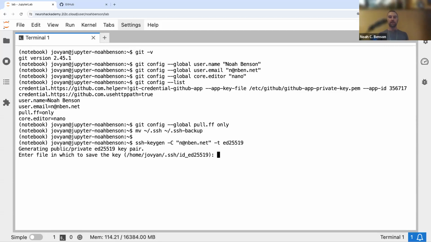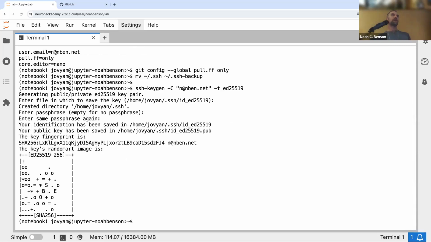You can go ahead and push enter, and it's going to ask you a few questions. The first one is, where do you want to save this? What it's prompting you is perfectly fine. You can just push enter there. The next thing it's going to ask you is for a passphrase. And while you might intuit that you would want to put a passphrase on your public and private key, we're actually going to leave this blank because the only people who have access to these keys are you. I don't even have access to the instance of Jupyter you're running. So this is perfectly safe. You can just put no password. If you did put a password, everything would still work.